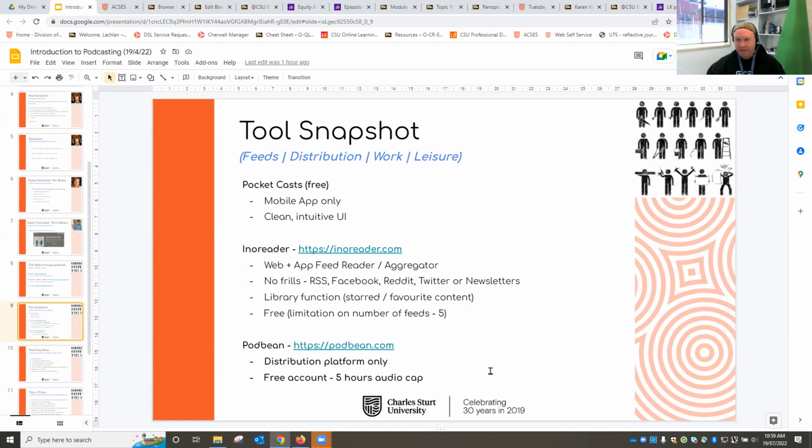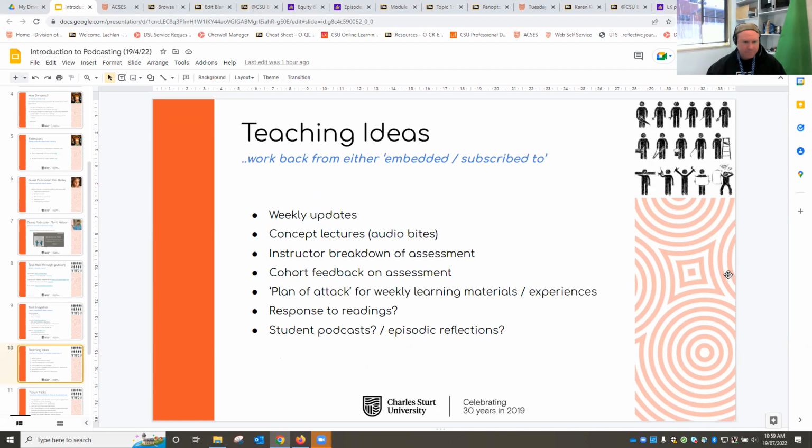And that's usually what I'm looking at these apps for. The free account version also only allows you to host 5 hours of content in total. So let's say we're into week 6 and we've been adding 1 hour every week. If you were doing that, then you'd hit your cap and you wouldn't be able to use this tool anymore. So steer clear of Podbean would be my advice.